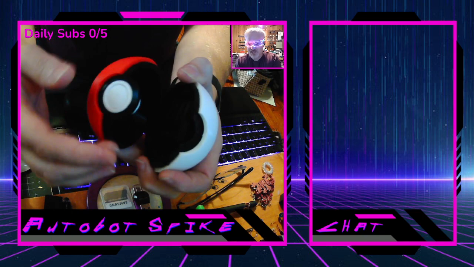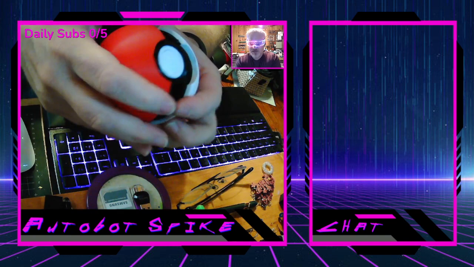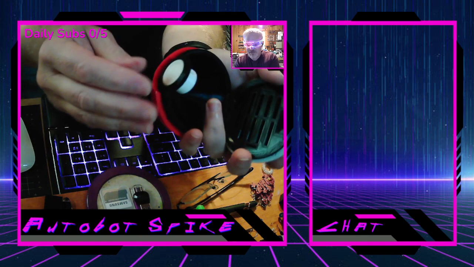Okay, so this piece actually is an insert. But you can see this actually is pretty cool. This is where the Switch game cartridges fit in, and then this piece closes. Once I tool this out a little bit, it'll actually fit nice and flush. It's got a couple of pieces that lock this in place. One has a clip, and one is just a small post.